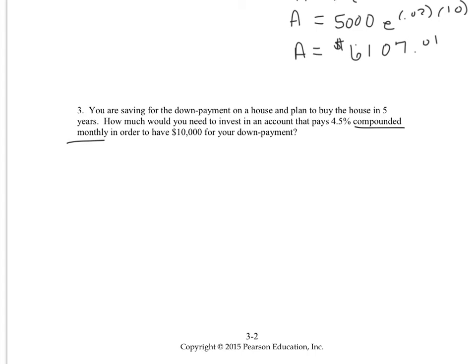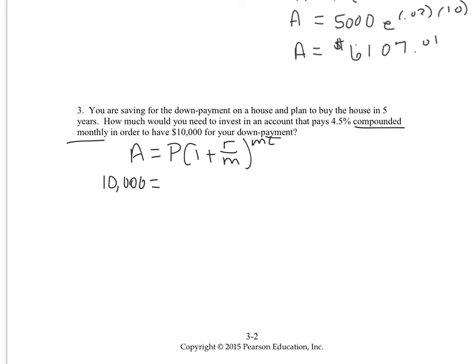And as long as it's a countable amount after the word compounded, monthly means that's 12 times in a year, then this is the formula we need to use. A equals P times 1 plus R over M raised to the MT power. Now I need to decide, do I know the A value or is that what I'm looking for? And in this question, I'm trying to find out how much I need to invest now so that I will end up with $10,000. That means I know the final amount. I want $10,000.